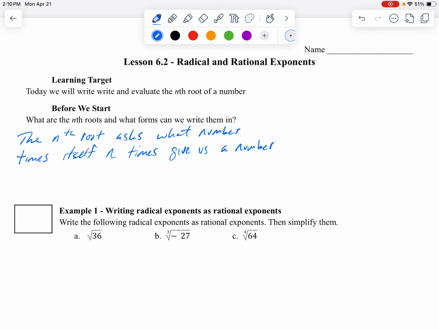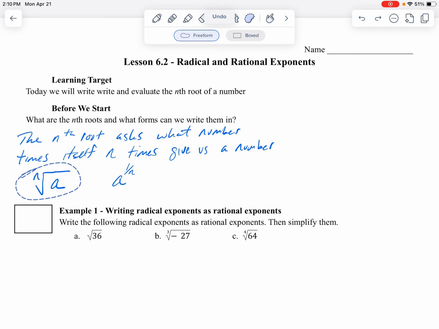There's a couple different ways we might write this. When we have this symbol, we're going to write whatever root we want here, and then a is that number that we're trying to get to. Or as a rational expression, we would write it like this, as a fraction. I'll explain both of those and what that looks like and what that means a little bit more in just a moment.